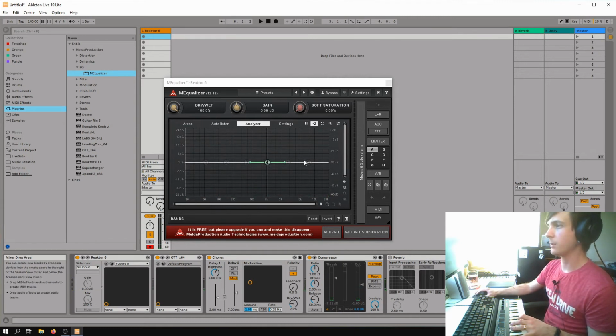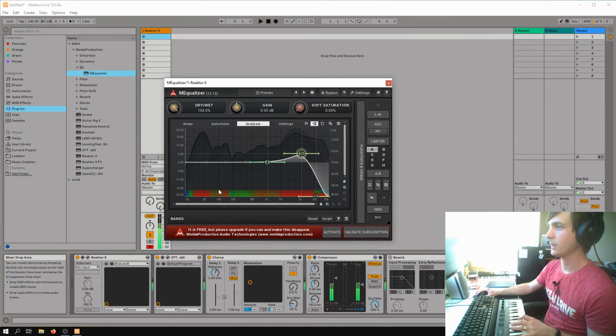But this will then allow us to kind of really refine the sound we're going for. So we're going to cut out some of the high end here because we don't need that. But we are going to boost a little bit. We're also going to cut maybe a little bit of this, but also we want to be really careful. We don't want to erode our sub. And then we can use this to cut out and shape that sound.